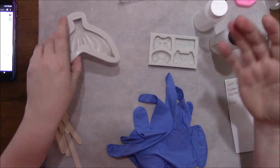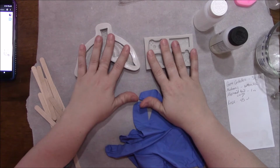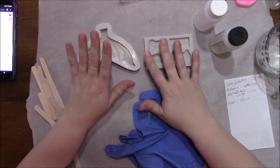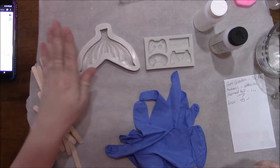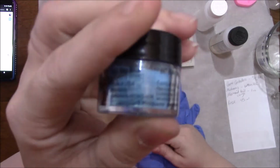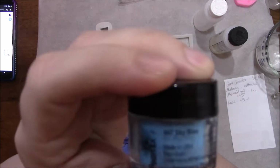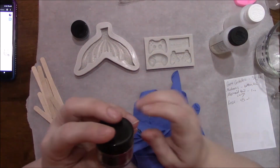I haven't learned how to do different colors at once, so I'm going to stick with one color. I think I'm going to make the tail blue, just because even though I like purple, I kind of want to see it in blue. So we're going to use this blue, which is sky blue. And then the controllers, I'm just going to use black.